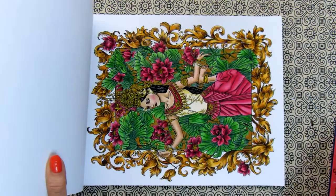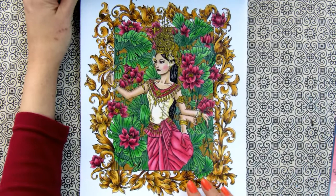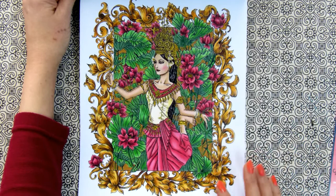I was curious about the paper because it's very smooth, but I was surprised because this paper is just perfect for colored pencils. It's so easy coloring. I think I never experienced such easy colored pencil coloring in other coloring books as in this one. So I'm extremely happy because I love this book. And to have such nice paper makes me even more happy.